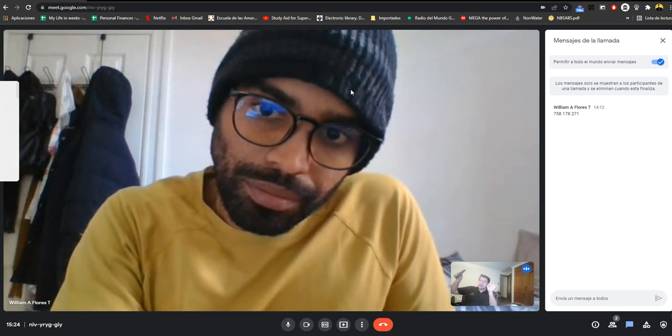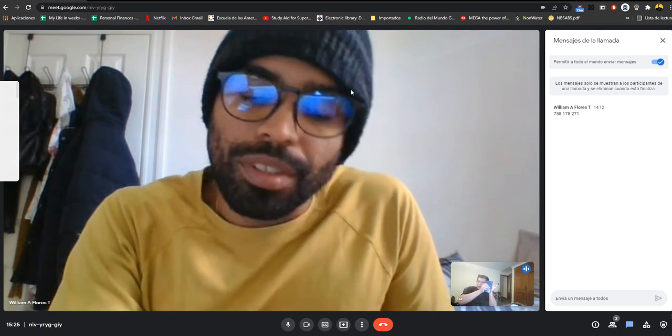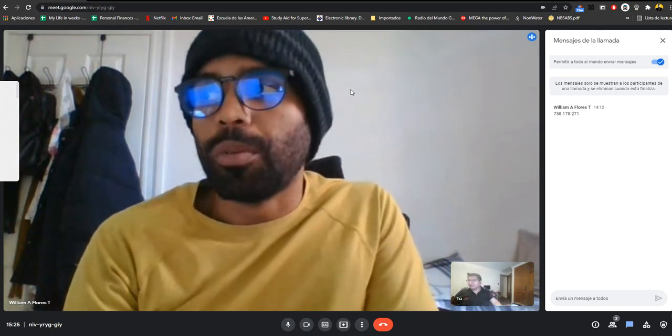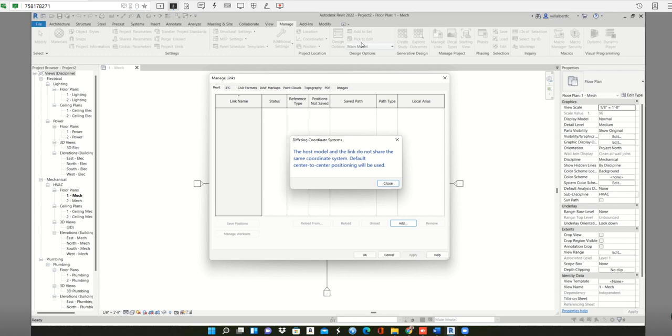So I'm going to do you a favor and use the same point for both of them. So Revit automatically recognizes the center of the project that you want to link, and for sure recognizes your center because it's your Revit software.